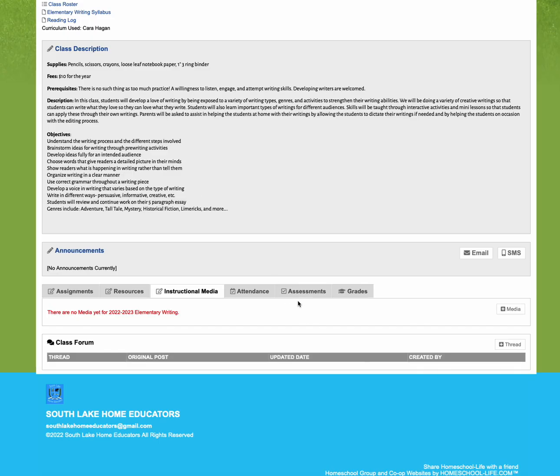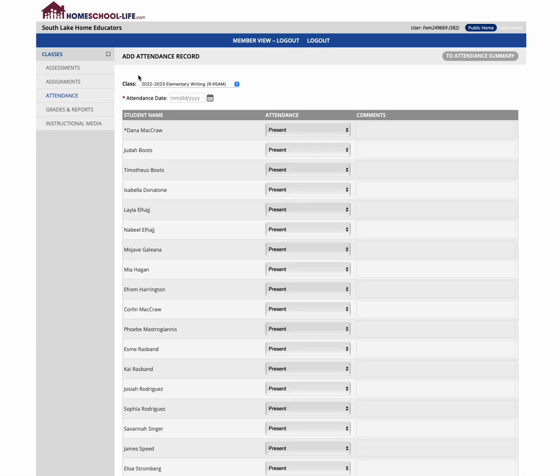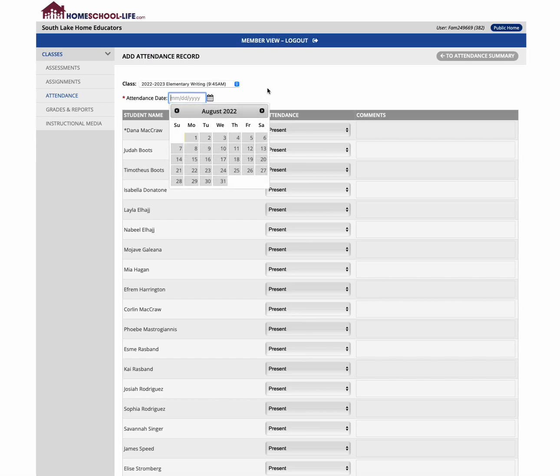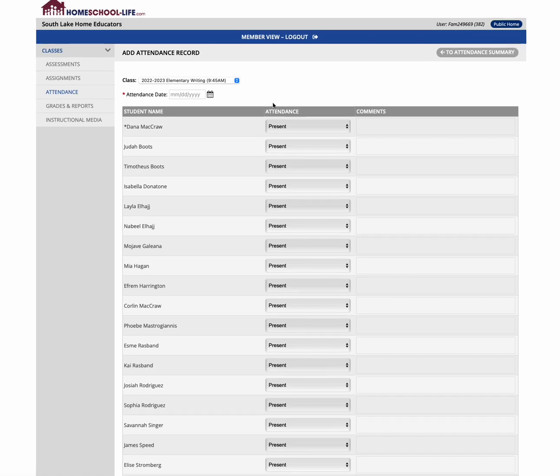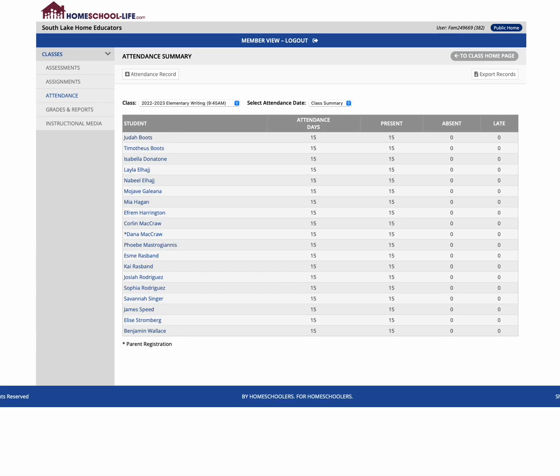I'm going to toggle back, and there's attendance. With attendance, I do go ahead and add in all the dates for at least the first semester by clicking Add Attendance Record, and then you could just use the calendar starting with the 11th of August. It's good if you have the calendar in front of you, but that way your RA or your parent helper or yourself can take attendance. It's always helpful to put your RA or parent helper to work with that. That's a good way to get to know the kids and for them to be able to help you out. Let's go back.